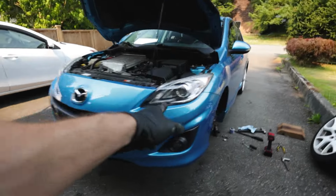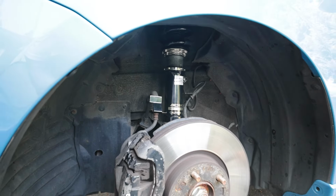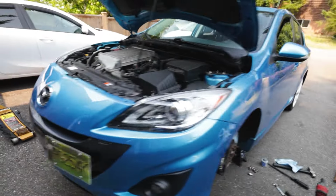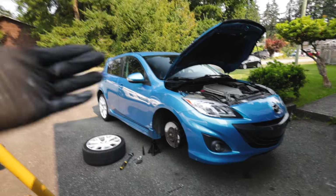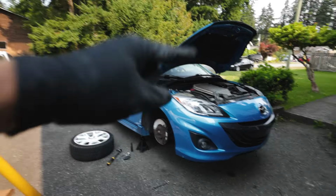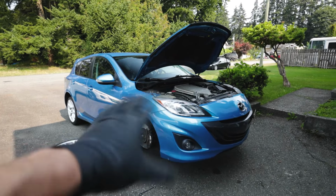So guys, now our front coils are done. It was actually really easy installing these BC Extreme Lows in the front of this car. Now that the front is done, we're going to throw those wheels back on and then pretty much go like this. Put the back on the jack stands. We'll start working on the back, but we're also going to put the front down to make sure that the ride height is drivable.